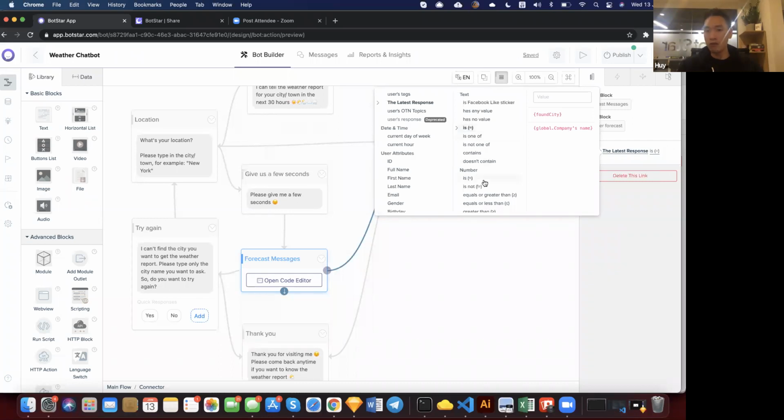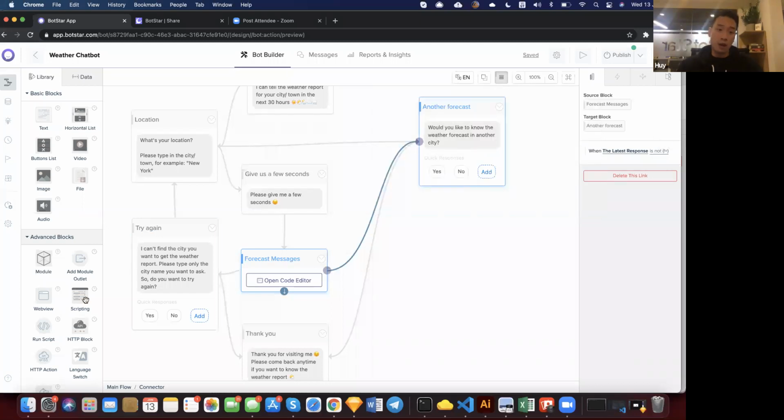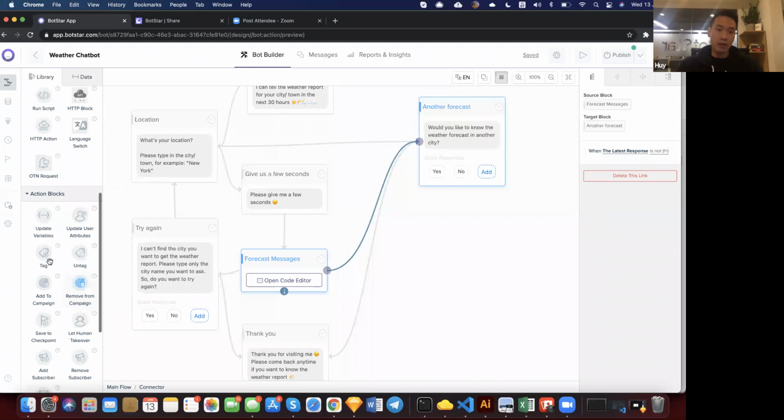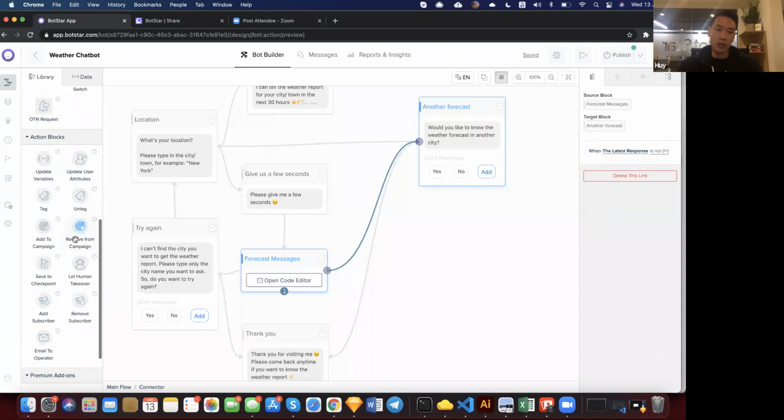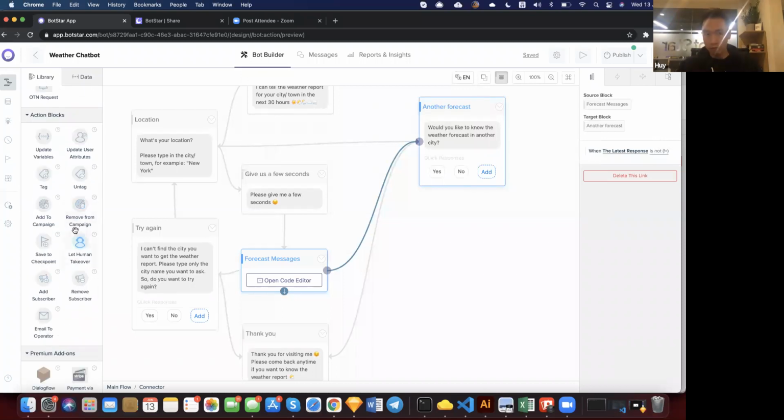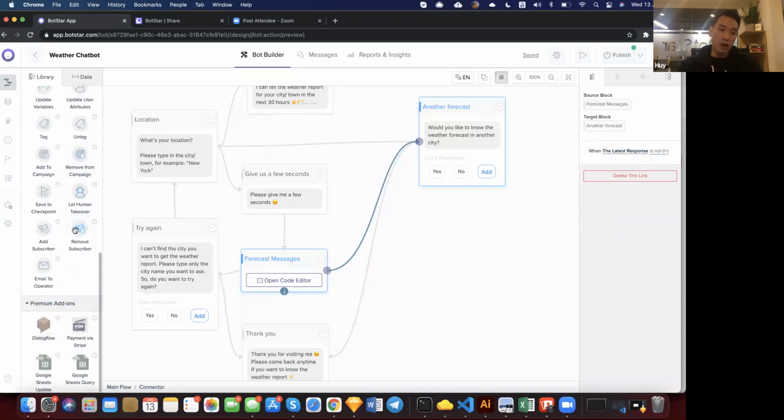You can see a lot of information here for you to dictate the flow of the bot based on the logic. And there are just many other things for you to check, see for yourself in the editor.